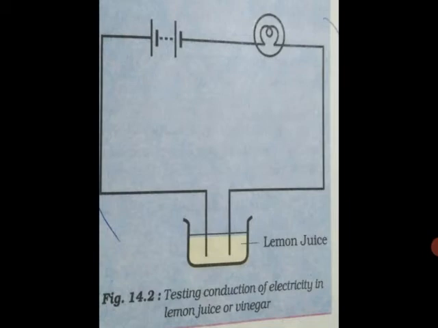Why is the current in the circuit weak? Though a material may conduct electricity, it may not conduct it as easily as a metal. As a result, the circuit of the tester may be complete and yet the current through it may be too weak to make the bulb glow.